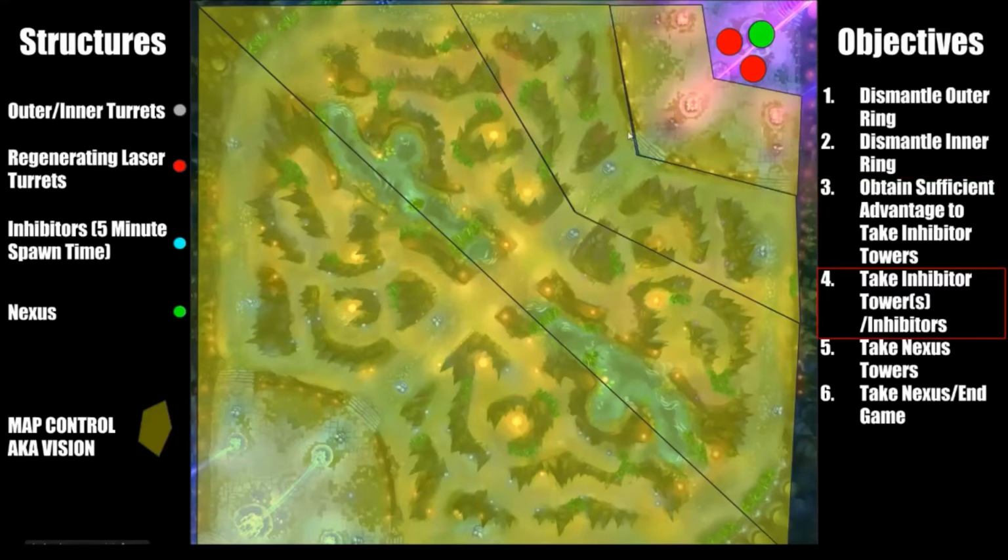But after you do that, you'll take the inhibitor towers, and at this point the game's pretty much over. Very, very low percentage, like 1% of games come back after being 3 inhibbed, and as you can see, their zone of control here is so small, and they're so far zoned from any objective or any gold, any neutrals, anything else on the map.